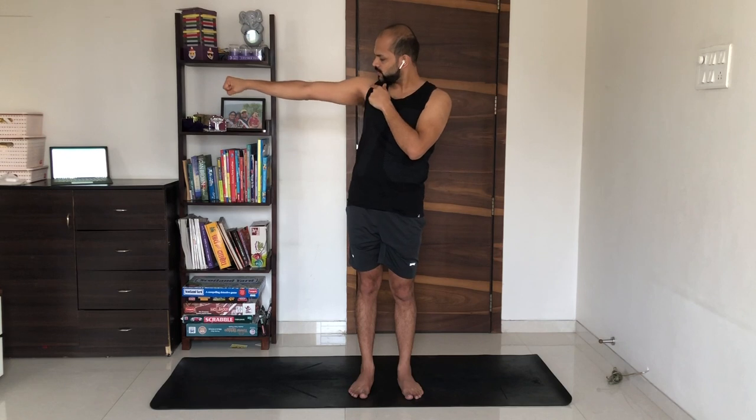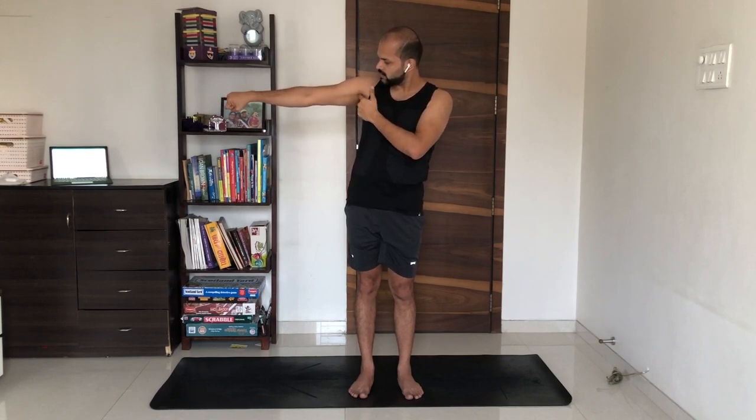So if you just keep your thumb out, external is going to the right, right hand goes to the right, internal is right hand, right thumb goes to the left. Okay, so do a few more. You have to focus on your shoulder joints here. That's the reason your movement should initiate from your bicep and your shoulders and not from your elbow and your wrist. Okay, it has to be from your biceps.